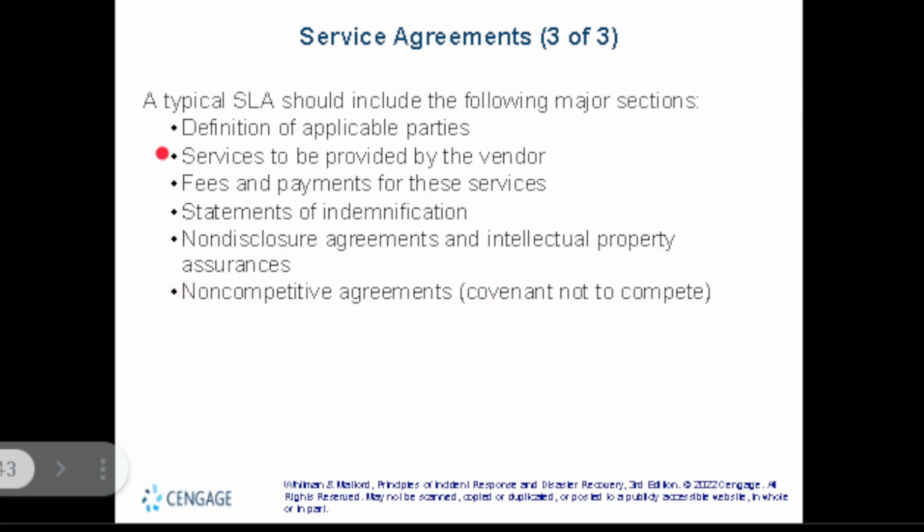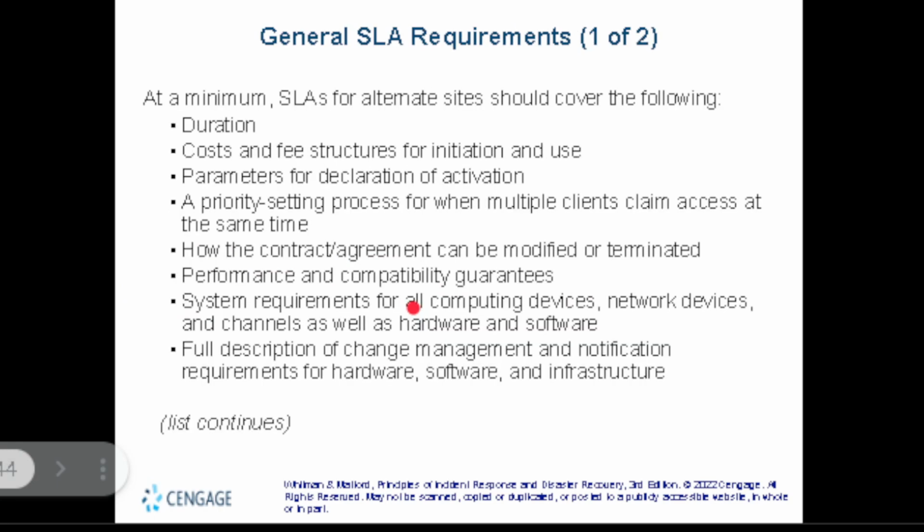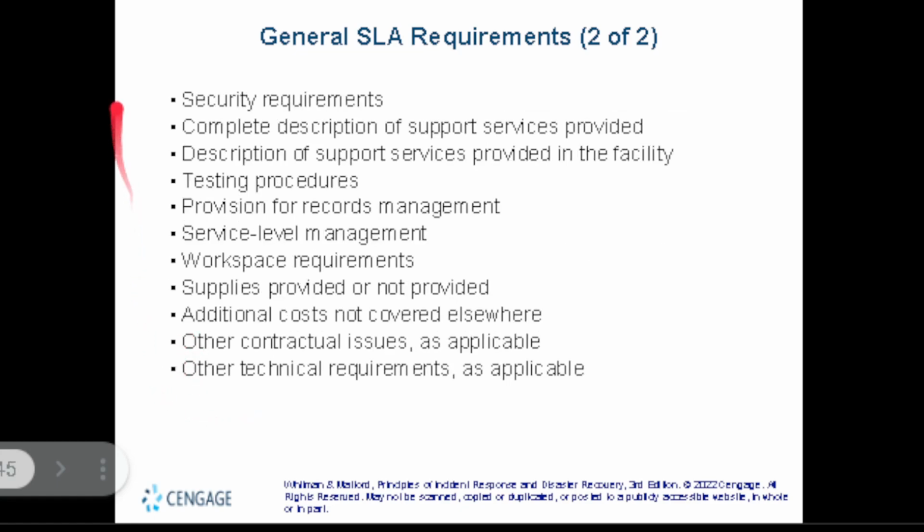Who's responsible for what? What fees will be paid? Who's going to admit responsibility? And they're not going to be competing with your business. How long does that agreement last? Cost structure, priorities, and as changes are made, who's responsible and how does that happen? Lots of other issues. Security, this could be a long document, how you're handling access to the information.